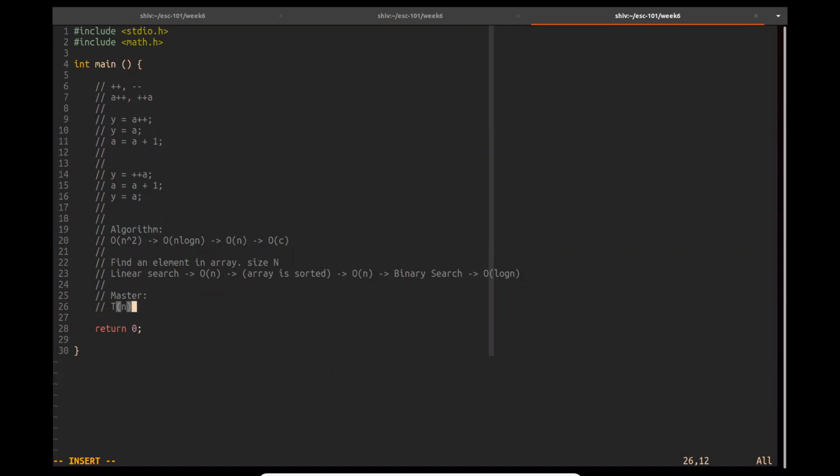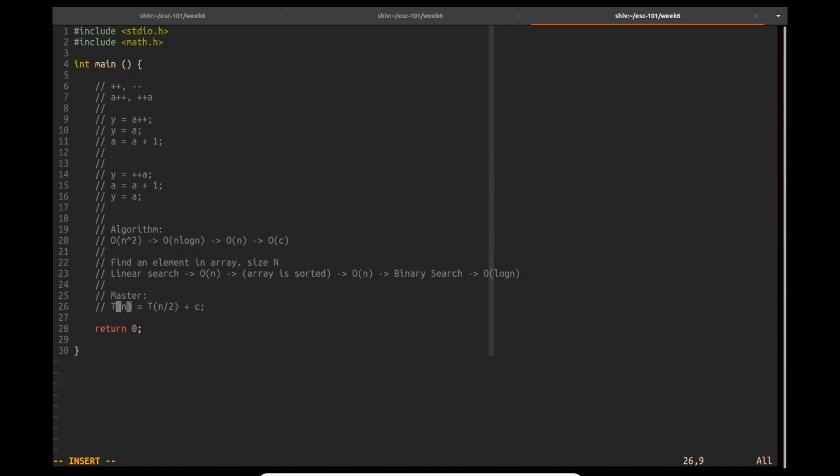Now I don't know the time of that code, so I've declared it as T(n). Now what you have done is you have divided it into two parts, so the array size becomes n by 2. So if for size n your time is T(n), then for size n by 2 you will take T(n/2) time, right? Similarly, if size is i, your time taken will be T(i), and then there's just some constant. So this is the expression that you got.